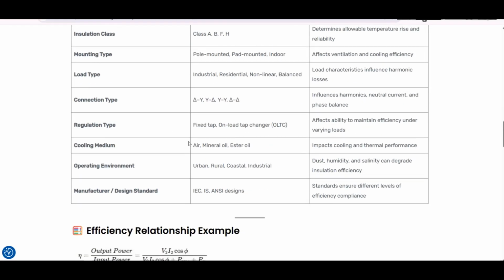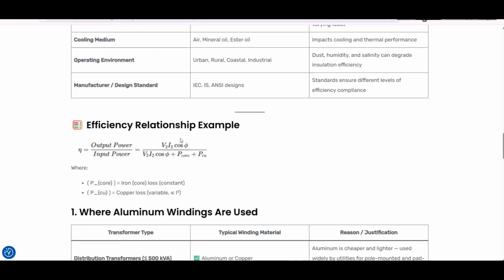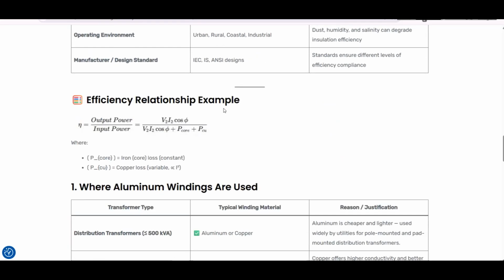So when we generated this dataset, we used some of these features, and here is the efficiency formula, that it is equal to output power divided by input power, where these technical values are written: V2I2 cos phi divided by V2I2 cos phi plus P core plus PCU, which is iron loss and copper loss.